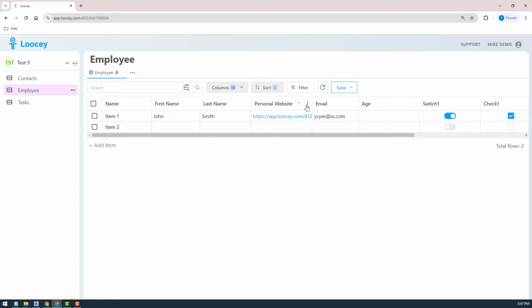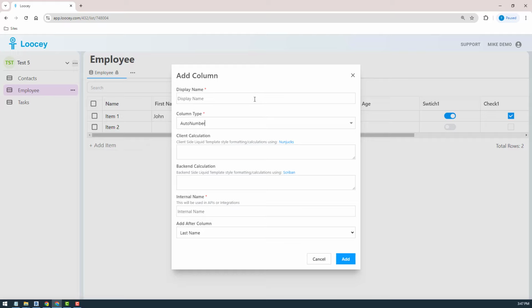Let's see what other column I want to show you. Rich text I think we'll cover next time. We have an auto number, so it'll basically, let's see.